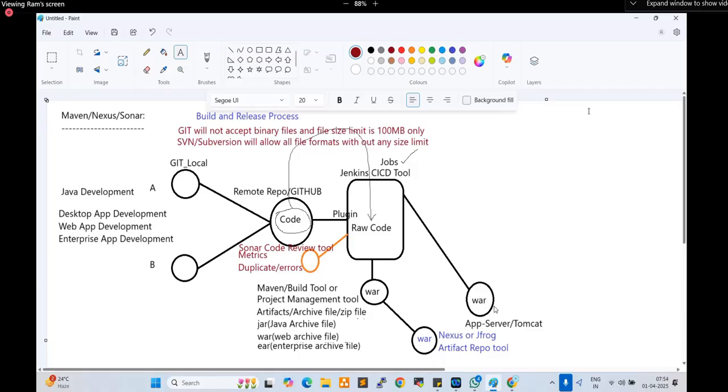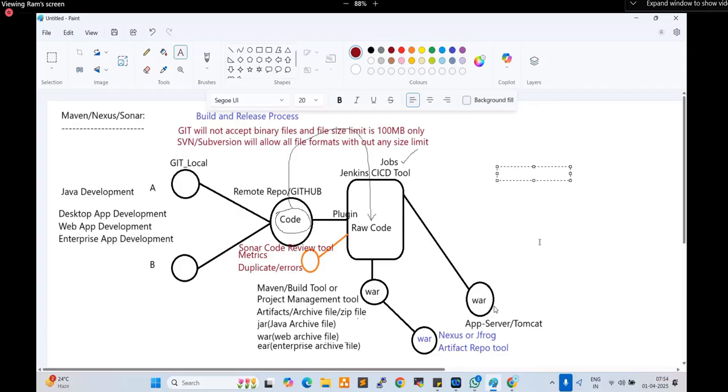If possible, I will explain JFrog. We can install and configure JFrog. I'll show you at a later point of time. Sonar installation is also very simple. We can install and configure it, but while integrating, it will ask for a license. If possible, you can see that. Sonar installation and configuration, I'll show you if possible.